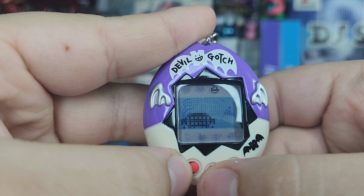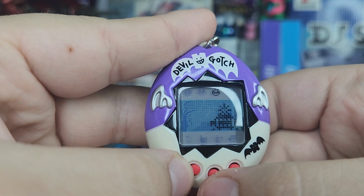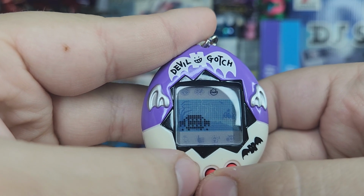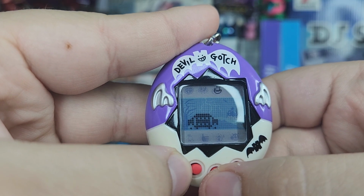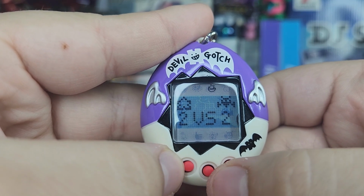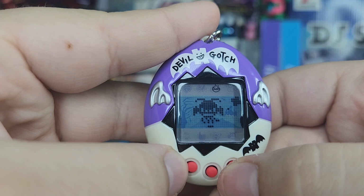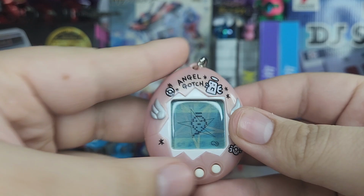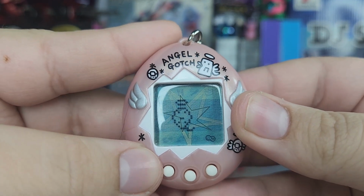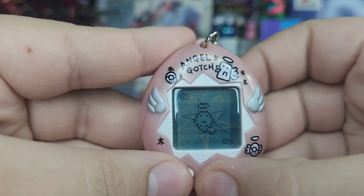Don't know how this minigame works. Oh, there we go. Okay, so I have to get inside his mouth. Okay, that's pretty cool. And the Angel Gotchi finally hatched, and there's our little angel spirit. Look at him. He's looking pretty cool himself.